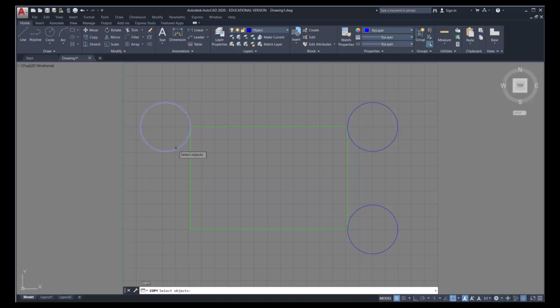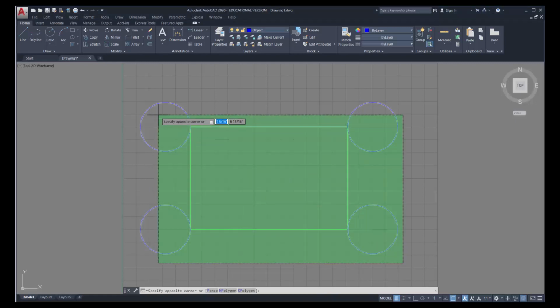If I want to repeat the command, I simply press Enter again. And I'm going to click on the circle, press Enter, click on the quadrant, click on the quadrant, and there we have it. So by knowing the different object snap positions, we can utilize the geometry of the object to move it. And again, all of this is happening to 16 decimal place accuracy, so it's the most efficient way of moving objects around. In today's lesson, we're also going to be learning about a tool called Offset.